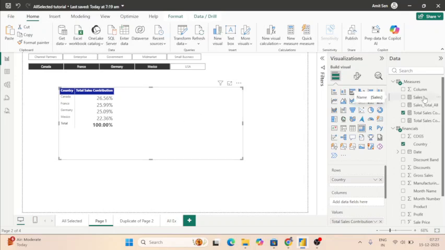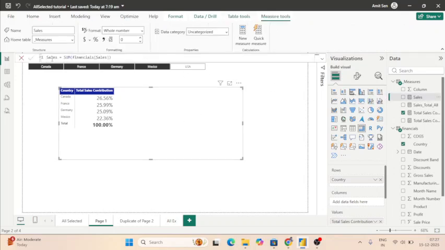So let's first explore our sales measure. The sales measure is nothing but a sum of the financial sales. Then what we have used here is CALCULATE with ALLSELECTED, and we are using ALLSELECTED with the country only. It means whenever countries are selected, it will be the sum of all the countries selected in the visuals. Let's say we have only 4 here, so it's the sum of all these 4 countries, right?